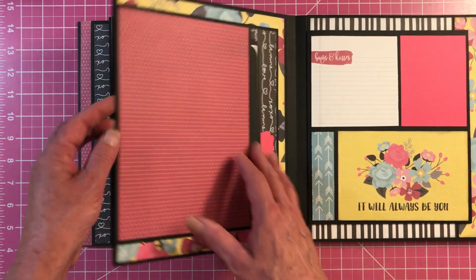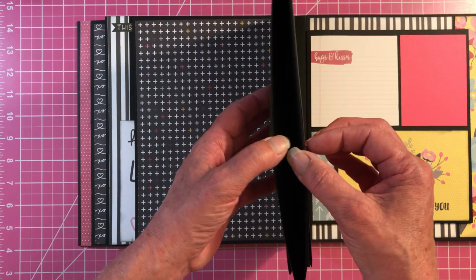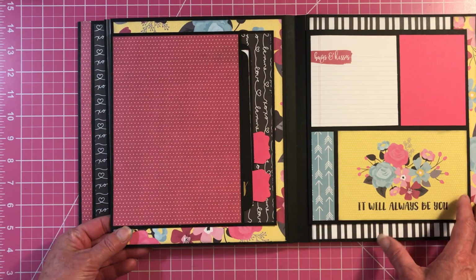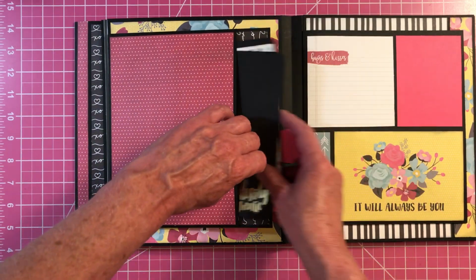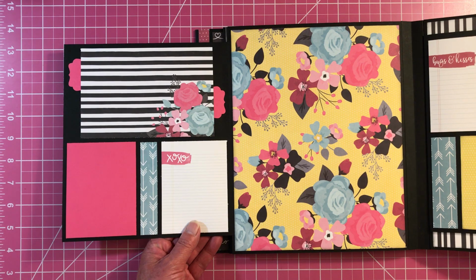And this album does have pockets. You could put stuff in the pockets. I'm going to be closing mine up, because my album's getting chunky. I want to save room for the photographs. So then we have a pocket here, and then this opens up for that.